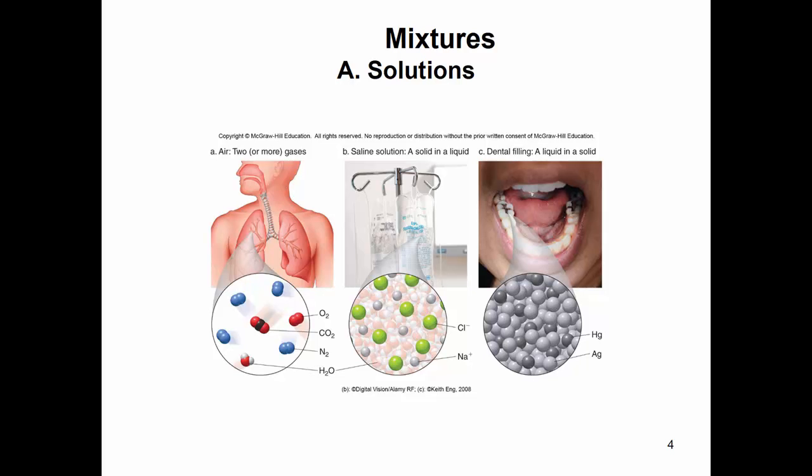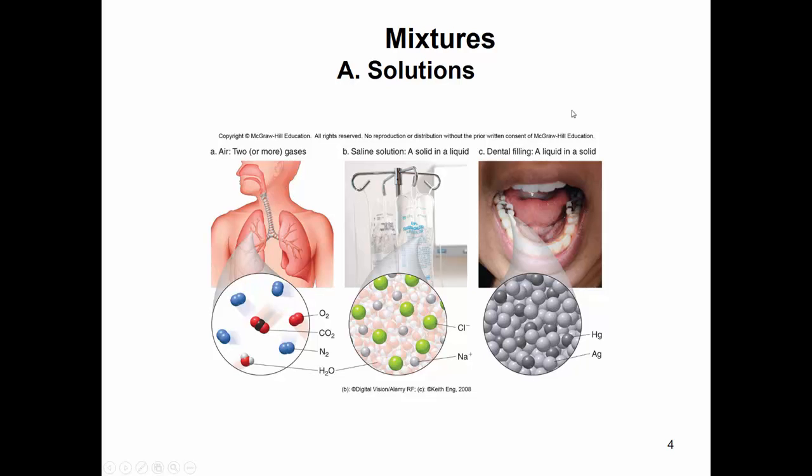We are not limited to just liquid solutions. So we have gases. So two gases, a mixture. The air you breathe consists of nitrogen, mostly 78%, oxygen, water, CO2. It is a homogeneous mixture. So the air we breathe, it's two or more gases. You can have a solid in a liquid. It can also be a solution, just like the example I mentioned, sugar water. Here, your example is salt water.